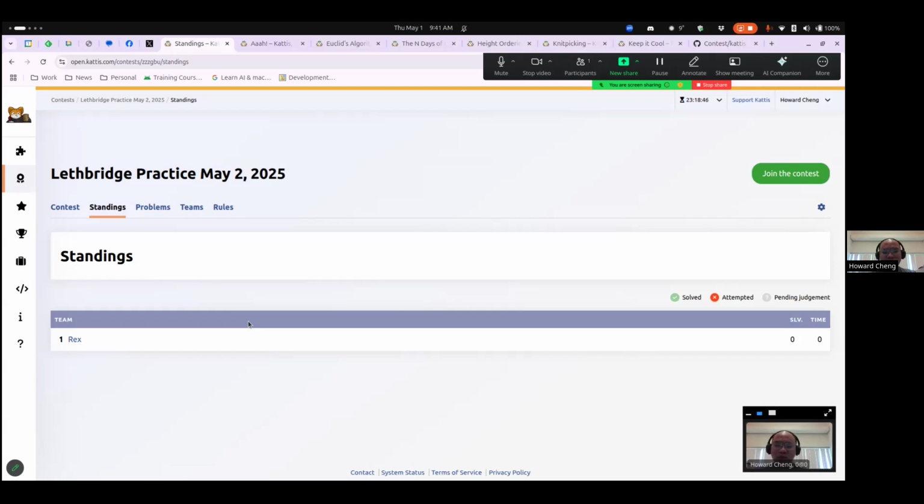But because we're opening it up for 1 week, some people might not even look at it until like 2 days have passed. So obviously, your time will be slower than somebody that started right away. So don't worry about the time. This is just for practice. It's not a real contest. Just try to solve the problem. So I plan to open up a contest every Friday. That's the plan. And then I want people to look at the problems and try them on their own. And hopefully you can actually do them yourself.